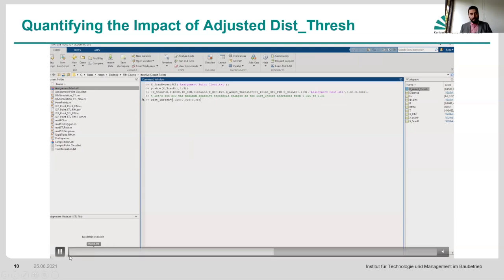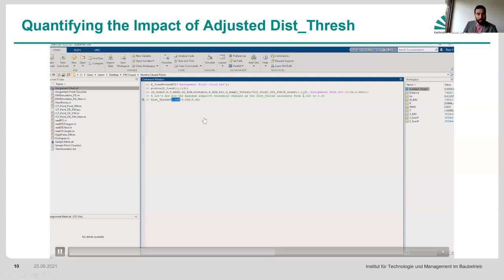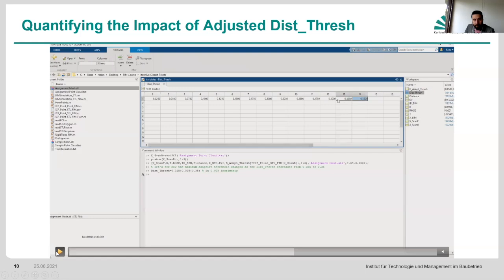So that means that I now have an array of these underline freshes that start from 0.025 in 0.025 increments to 0.35. So if you go ahead and enter that in increments of 0.025, it gives you a row vector. So it starts at 0.025, which is our start that we wanted to see, 0.05, 0.075, 0.1, and so on in 0.025 increments.